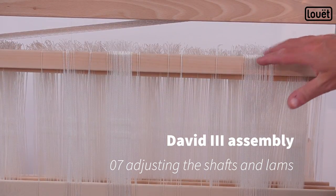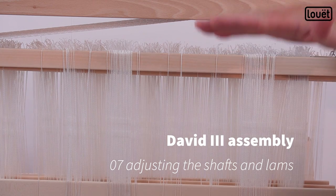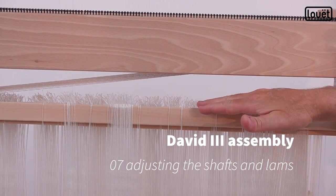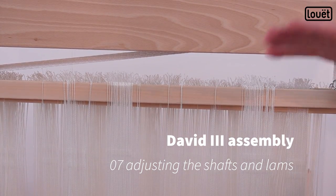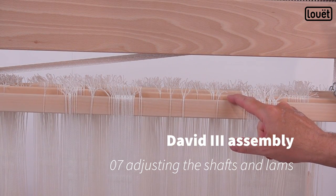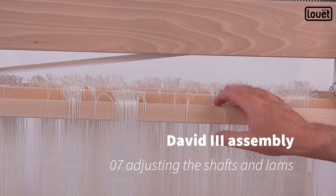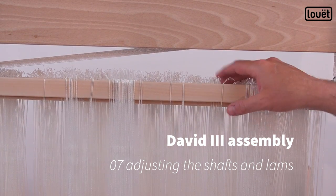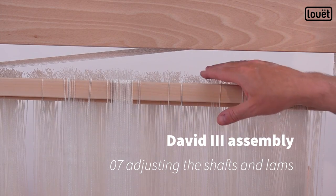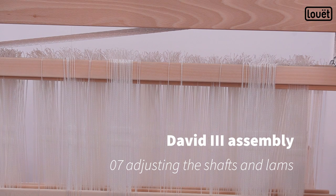And now we're going to turn the loom around again, and then we're going to work on adjusting so that all the shafts slope downwards from back to front at an even slope, not jagged. You can see the jaggedness right here, and that's not what we want. We want it to be nice and even. So these two shafts have to come upward a little bit. This one might need to go down a little bit. We'll see that as we go, and it's easier to see from the front, so you can see the slope from the front of all the shafts at the same time. Okay, we'll come back in 2 minutes.